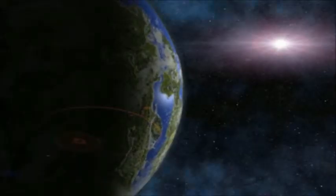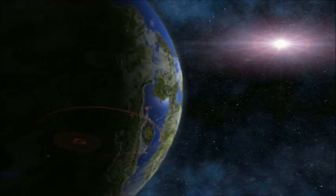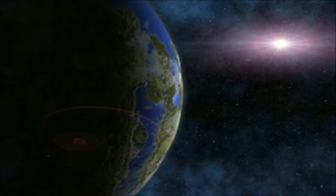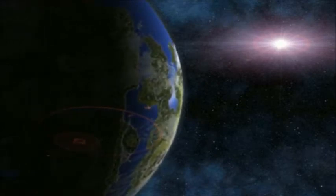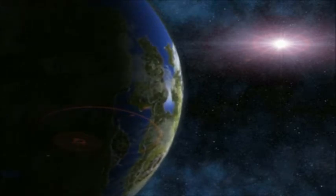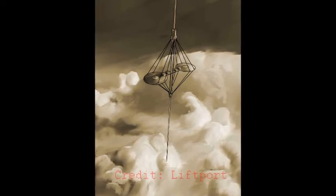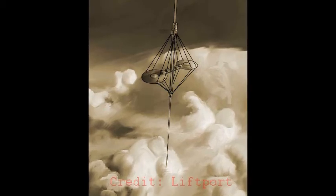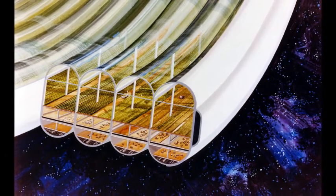The basic physics is pretty simple. You put your space elevator's base at the equator — in Clarke's story, it was a fictional island on the equator patterned after the culture of Sri Lanka where Clarke lived. Then, at the top of the elevator, you put a station or counterweight above geostationary orbit. That balances both gravity and centrifugal force and allows the space elevator to be held up under tension. From your station, you can then launch space missions or use it as a base of operations to construct space stations or whatever you wish to build in space.